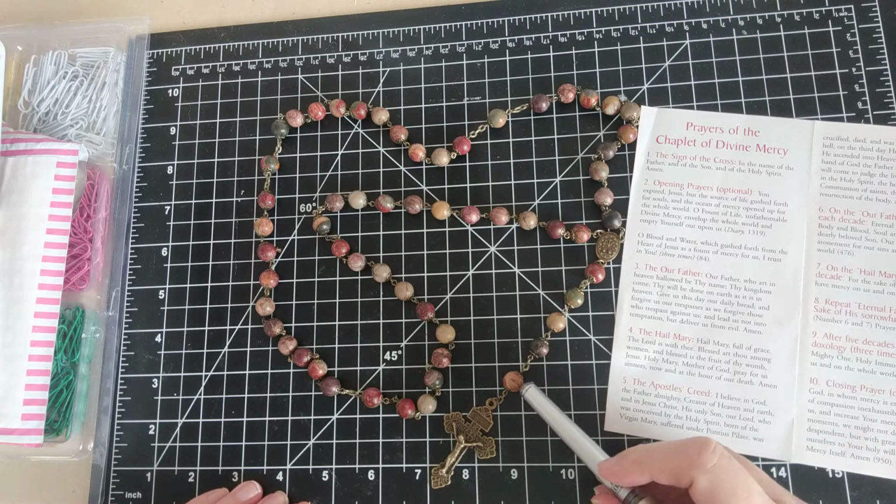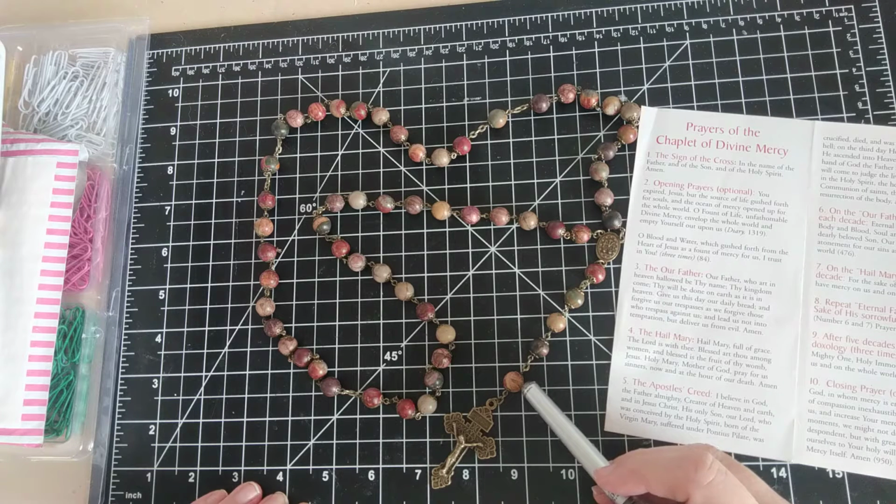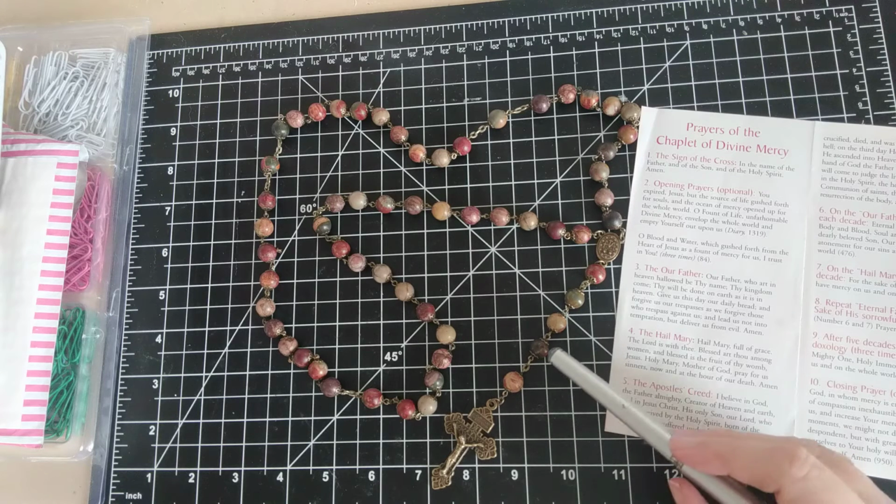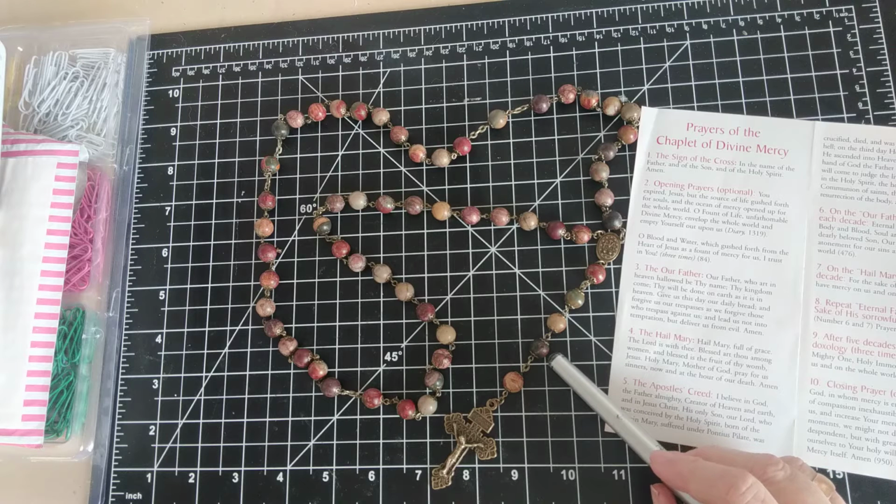You expired, Jesus, but the source of life gushed forth for souls, and the ocean of mercy opened up for the whole world. O fount of life, unfathomable divine mercy, envelop the whole world and empty yourself out upon us. O blood and water which gushed forth from the heart of Jesus as a fount of mercy for us, I trust in you. O blood and water which gushed forth from the heart of Jesus as a fount of mercy for us, I trust in you. O blood and water which gushed forth from the heart of Jesus as a fount of mercy for us, I trust in you. Our Father, who art in heaven, hallowed be thy name.